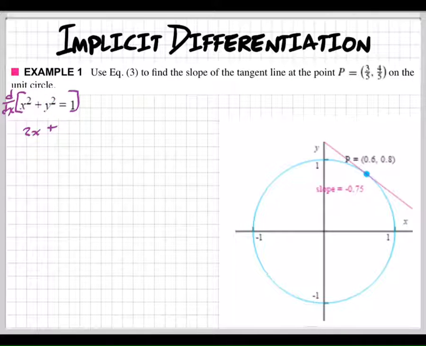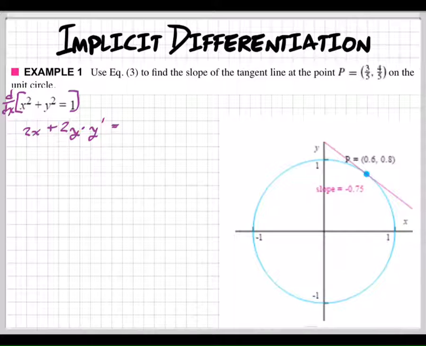Now the y, it's like normal at first. You take 1 away from the 2, so you have an exponent of 1, just like the x. But then I have to multiply that by y prime. Now sometimes you'll see it written as dy over dx. That's the same as y prime. But I'm not going to write dy over dx right now because I know that you guys like y prime better. But if you want to write dy over dx, you are not wrong, you are correct. So I'm going to write y prime.